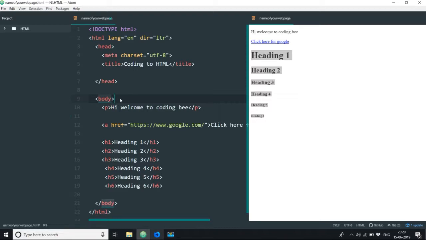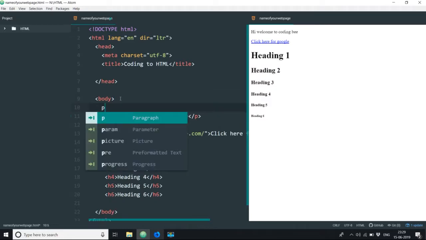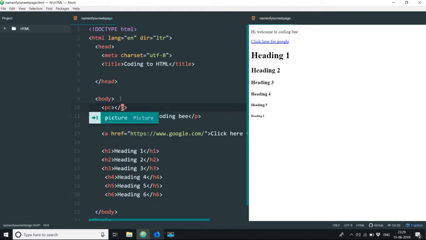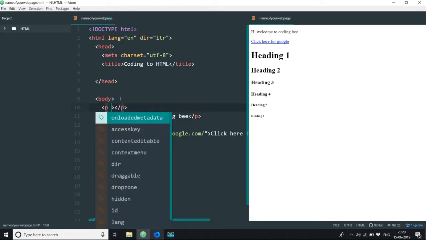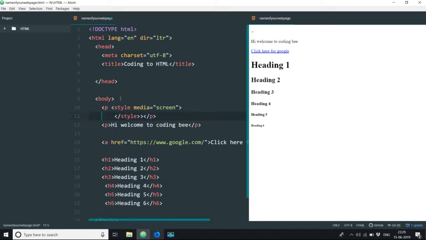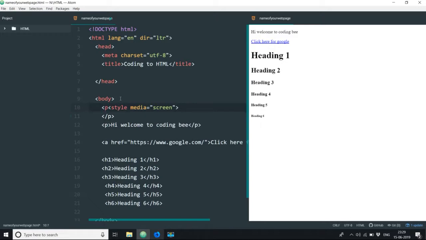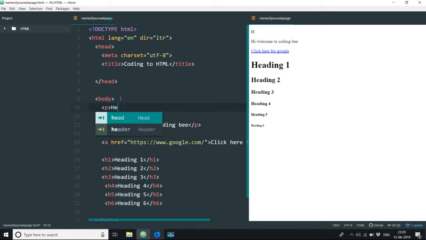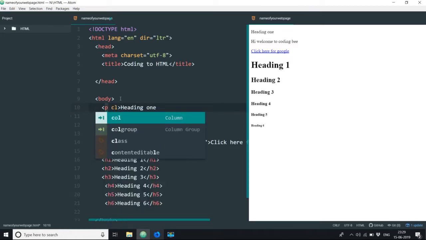It can possibly be done in the paragraph tag itself. Here I'm saying heading 1. Here I'm including some class.